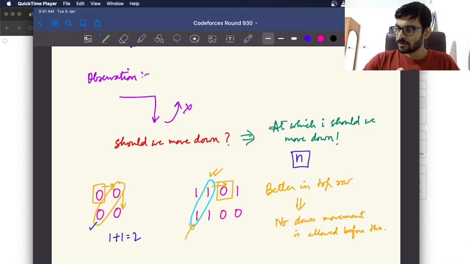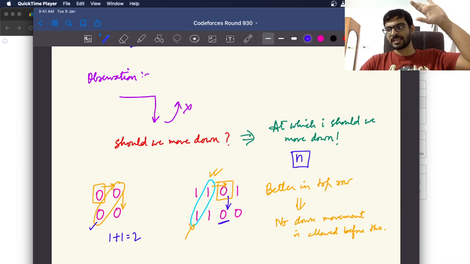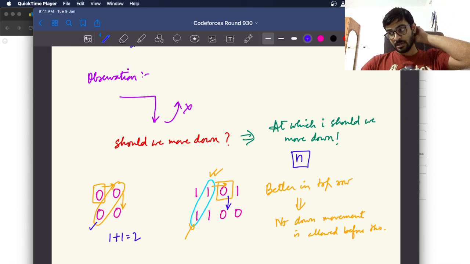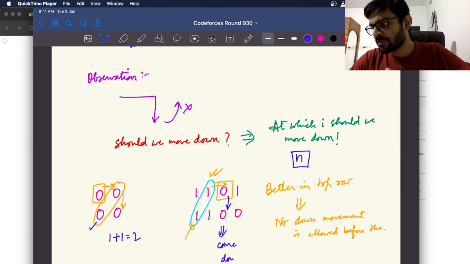Okay, 0. Now for 0, bottom or right? Now it will say yes, now bottom is better. When the bottom is better, was there any other scope other than selecting this? No, you would not select this. So to come to this 0, there is only one way from the top. If there were other ways you were recording, then you could have taken that into consideration. But this is the only way. So we will count this and we will say, okay, come down. This is deterministic. Come down. And when you come down, after that, there is nothing to see. You just move ahead.